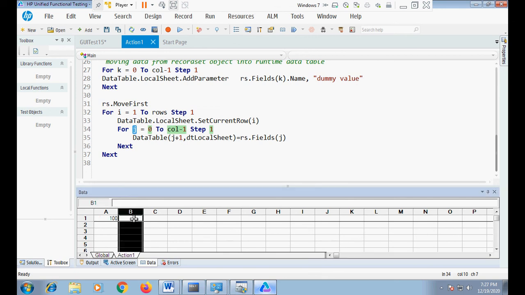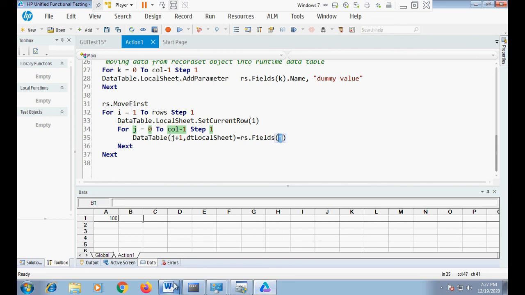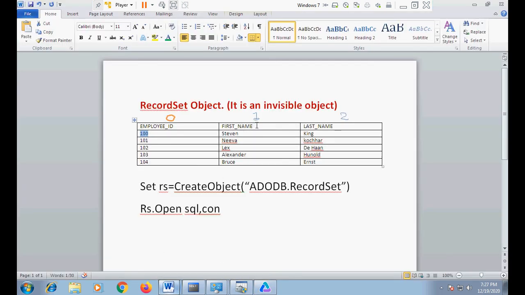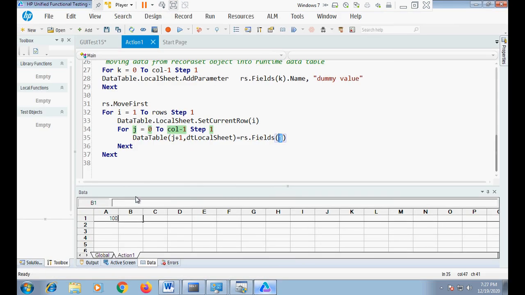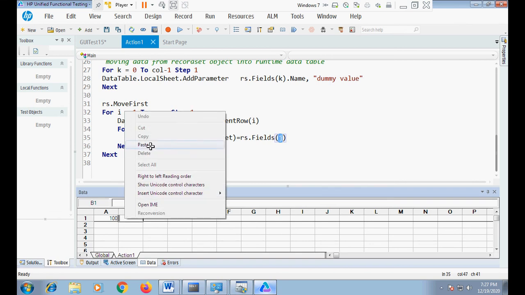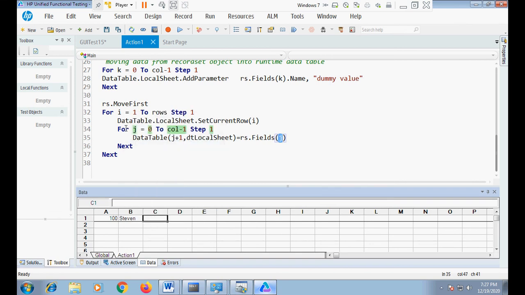That refers to this cell, and j's value 1 here refers to this column, so Steven will be brought from here and stored here. In the third iteration, when j's value is 2, 2 plus 1 equals 3, this cell is referred, and the value will be brought from here.